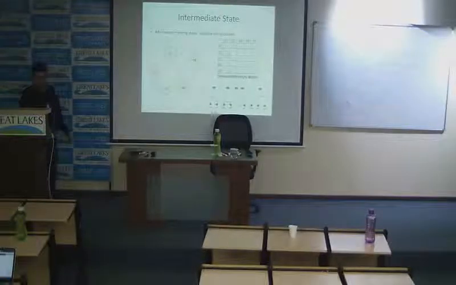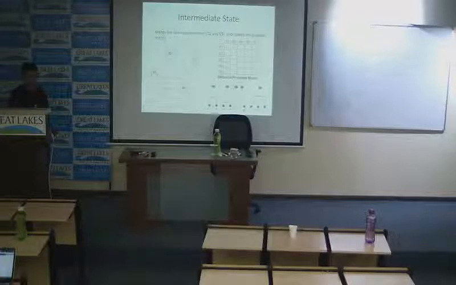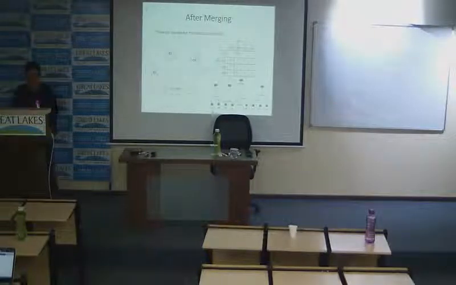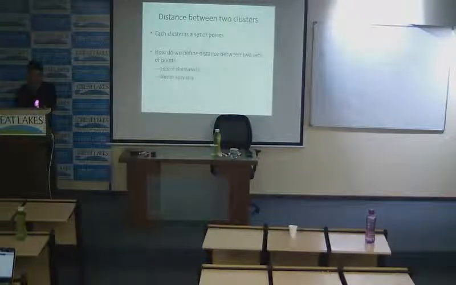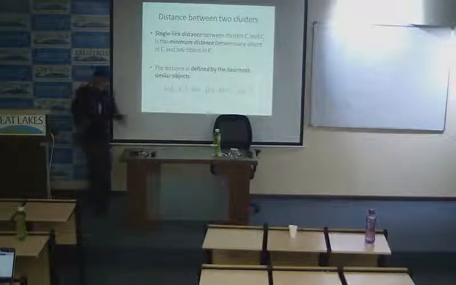Once you have these clusters, these points are now together, you want to go to the next step, that is to start merging the clusters. So how do you merge the clusters? Merge the two closest clusters and update the distance matrix. How do you merge two clusters? You have to measure the distance between those two clusters. So there are 3 possible options. Distance between two clusters, that is the point where we are stuck. So there are 3 methods.